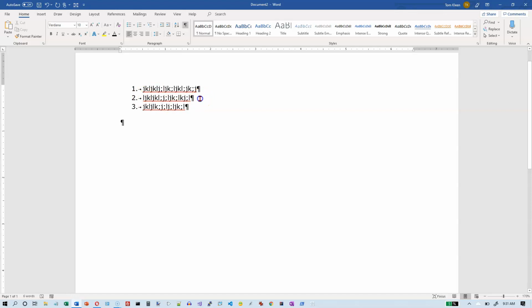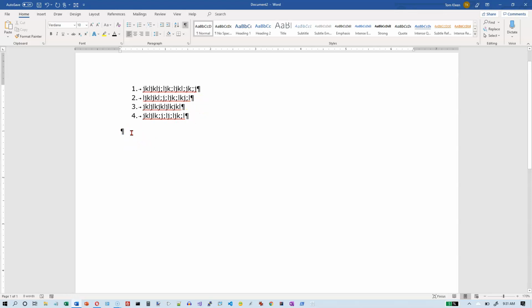The nice thing about having Word do this instead of numbering the list yourself is that if you want to insert a different item for number 3 here, all I have to do is go to the end of line number 2, hit enter, and whatever my new text is is now item number 3, and what was number 3 before gets pushed down, and Word automatically creates number 4 for me. So if I didn't have numbered list turned on, I would have to renumber the items myself, and I don't think you really want to do that.